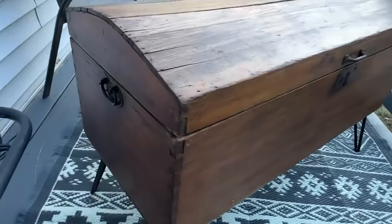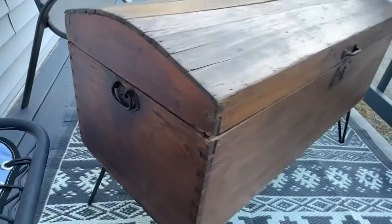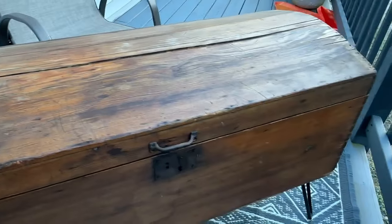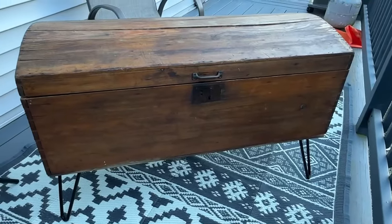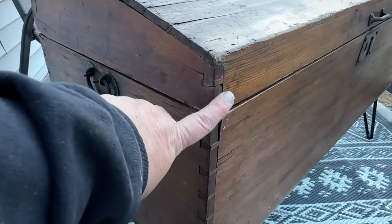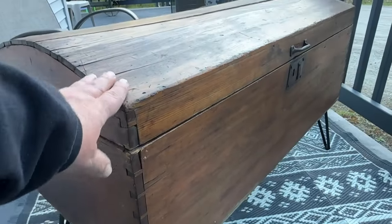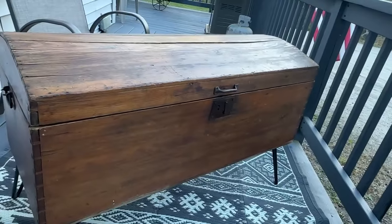Completely love it. I mean, look at those handles. Just awesome. And the darkness around them. That's exactly what we try to do when we try to replicate that stuff, is give it all these little spots. So it's just amazing to see it. I just love it. These corners are terrific. And this doesn't quite sit flat, but I guess it will eventually. It will relax a little bit. But I love it with the feet on it. This is going to be a great piece in someone's home. I can't wait for somebody to love it as much as I do.